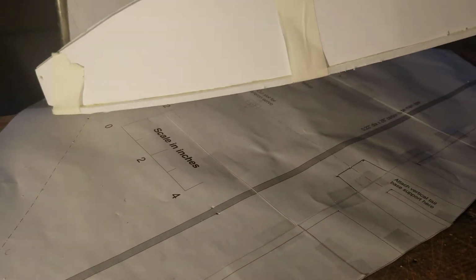As you can tell, it's all glued. I still have this paper there. This tape's there. I'll probably remove it later. So everything is glued. Now the canopy is actually done. This is for the battery. Now the next step is putting the wires in and then gluing the wing.